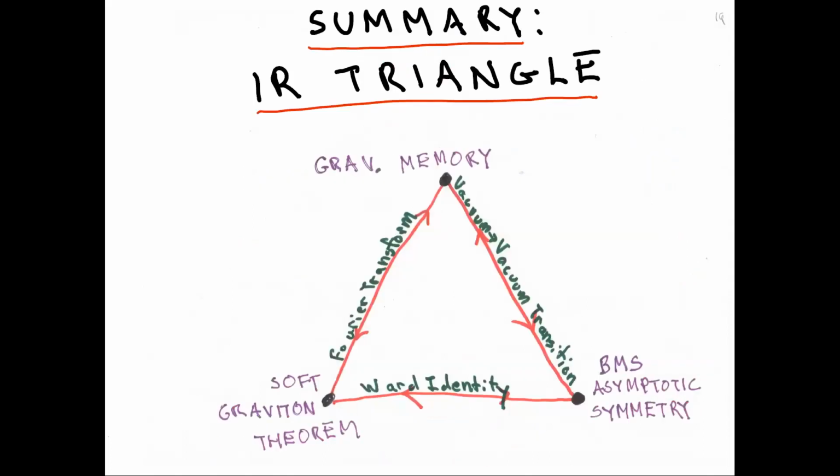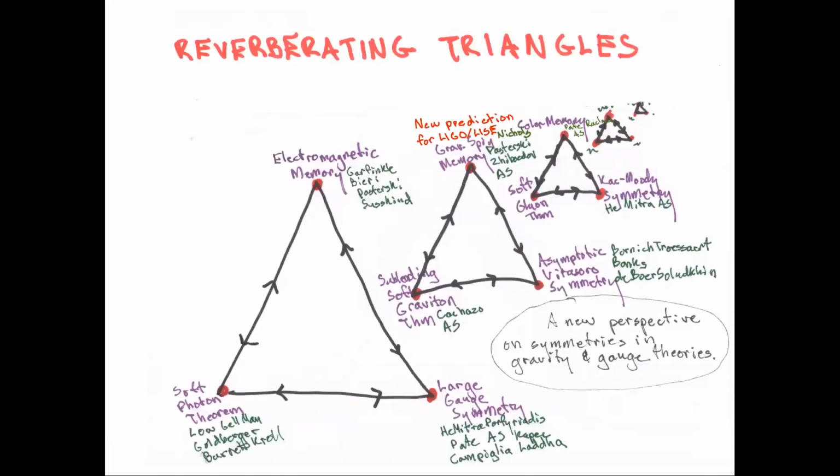Okay, so in summary, there's an infrared triangle, these 3 things: the gravitational memory effect, the soft graviton theorem, and asymptotic symmetries, and they're related in very simple and concrete ways. Now, this is just the beginning of the story. So, for example, whenever we have one corner of the triangle, since we understand how this procedure works, we have an algorithmic way to flesh out the other 2 points. And there are many examples in which we have one corner and we don't have the other corners, and we flesh them out.